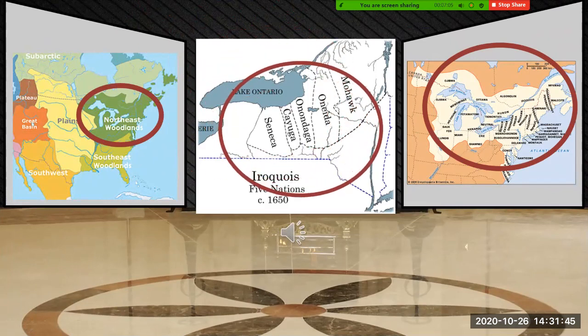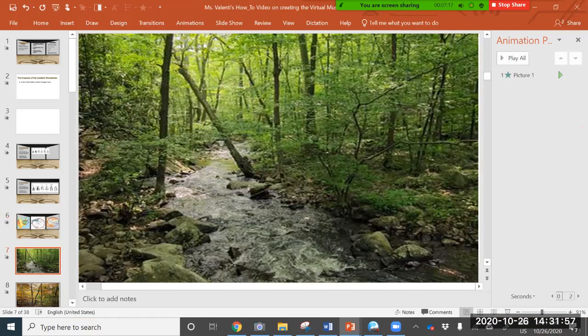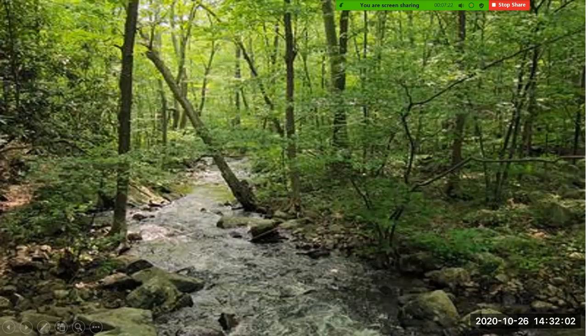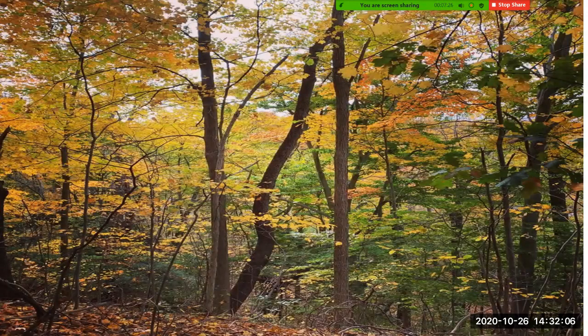There we go. Okay, and the whole time we would be talking or doing a voiceover while we were pacing those specific ovals coming down and sharing information. Another thing you can do is put in slides of what it looks like there, just big pictures. And while you're describing or talking about your region, you can show actual images. I transitioned mine from summer to fall.